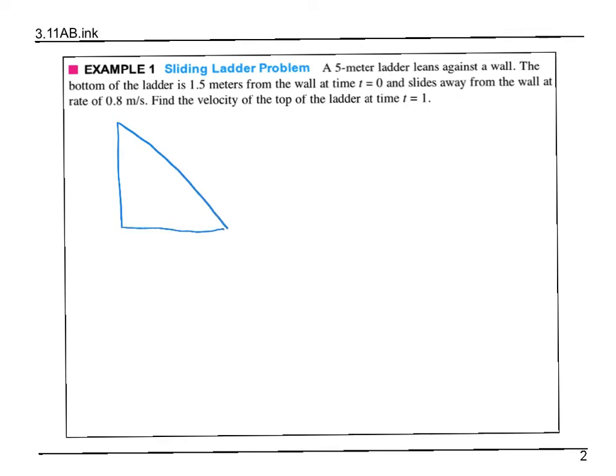Directions like up and right are both positive velocities, and directions like down and left are both negative velocities. So this ladder, starting against the wall like so, is moving away from the base at 0.8, and it's moving down the wall. So we want to label our triangle. That's up to you how you want to label it. You can give it meaning, or you can just use the standard A, B, and C. Okay. What we know, what we want to find.